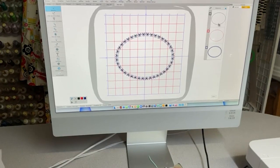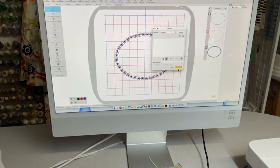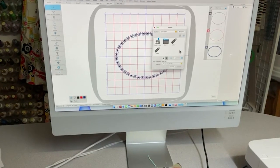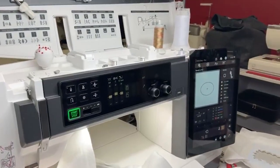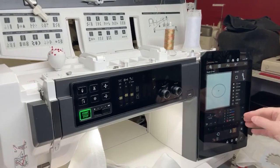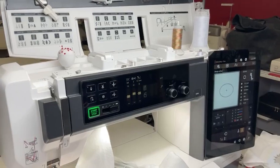So you see my cutting line, my placement for my appliqué and my appliqué stitch. That's it. And then I say, okay, send this direct to my machine. Design sent successfully, and I'll turn just to show you. It's right there. And you see your cutting needles are there. So it's recognized you cut first, and then your placement line, and then your appliqué.